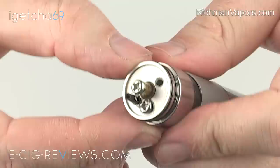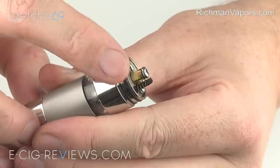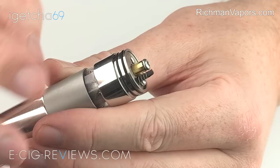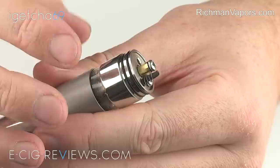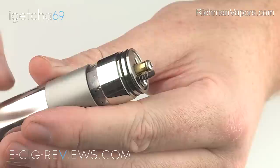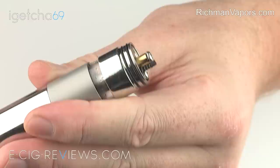Before adding any e-liquid to the tank, it's very important to first make sure that all your coil is going to light up evenly and at the same time. I've just done a little test and I can see that I've got a few hot spots, so what I'm going to do is the old pulse technique — I'm just going to keep on tapping the button. The pulsing should hopefully oxidise the problem areas and then get rid of the little short circuits. If after say 10 seconds or so it doesn't make any difference, I'm just going to get a little screwdriver out, give the coils a nudge, just to help them on their way. I'll start pulsing and see what happens.